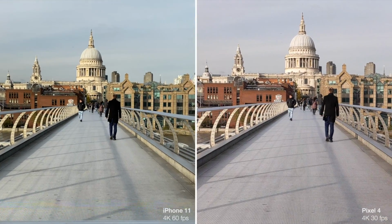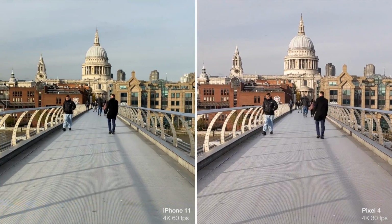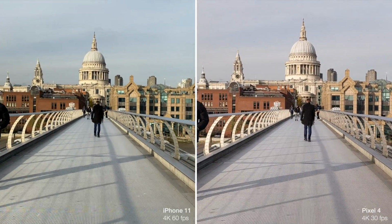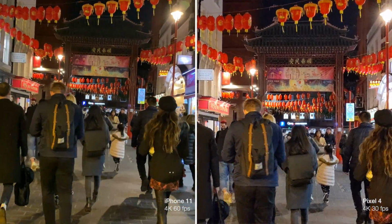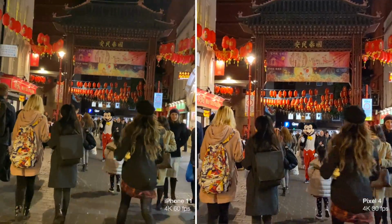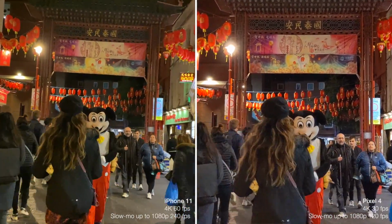Video, as you'd probably expect, is much higher quality on the iPhone, a theme that transcends camera specs, and we're yet to see any phones match the bitrate, smoothness, or stability of the iPhone's video recording. In this instance, the Pixel can't actually match the iPhone for specs either, maxing out at 4K 30 rather than 60 frames per second, which we perhaps should be seeing in a 2019 flagship. Slow motion recording is offered at a higher frame rate on the iPhone too, so the iPhone 11 provides better video recording all round.